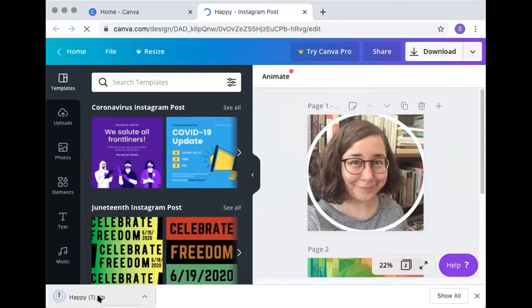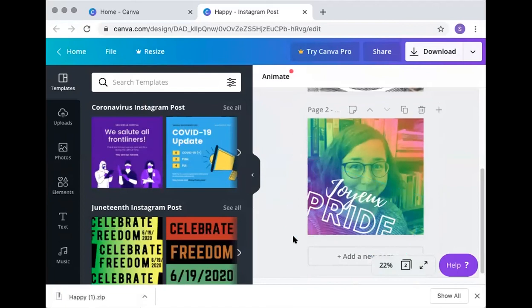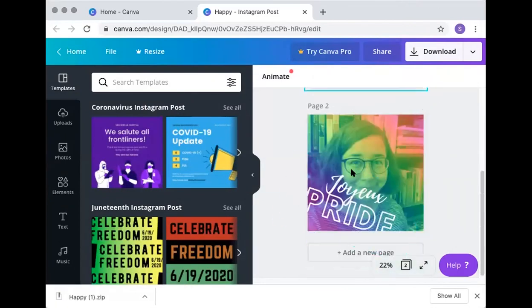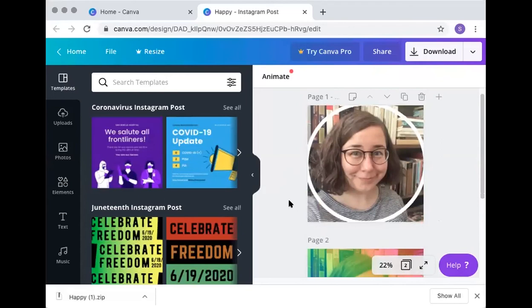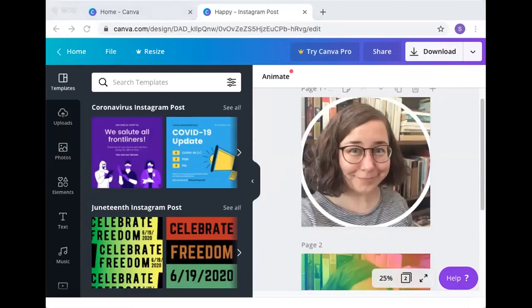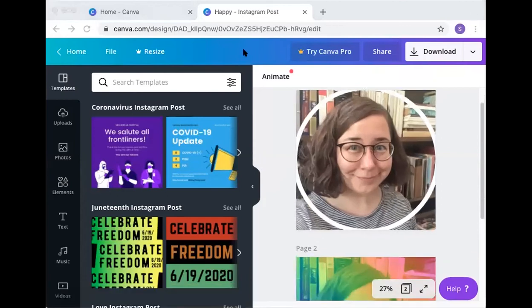And it did it as a zip file. Anybody have a guess why it did that? Too big. Oh, yeah, it's a zip file because it's too large. It's because I have multiple pages in this design. If I just had the one, then it would just have been a JPEG and it would have been pretty normal. Okay, so from here, I can open zip, open it up, save it however I want to. Okay. Gotcha.